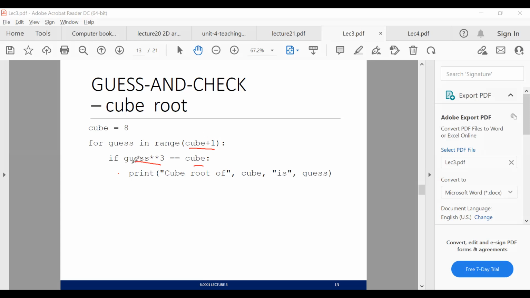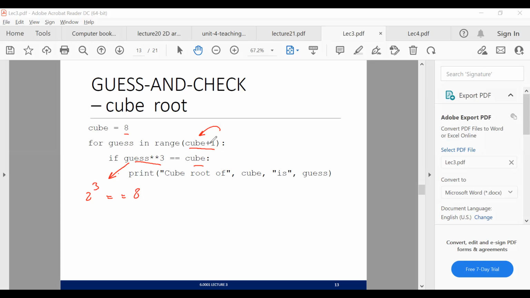So, okay, that is one thing. Second thing is, I also would like to know from you, this is mathematics. This is not programming as much as it's more to the mathematics. So we need the guess to be what number for it to be equal to cube in this case? Oh, the cube is 8. Okay, so guess is 2. So 2 to the power of 3, right? It's 8. Okay, but then why on earth did this guy put q plus 1?